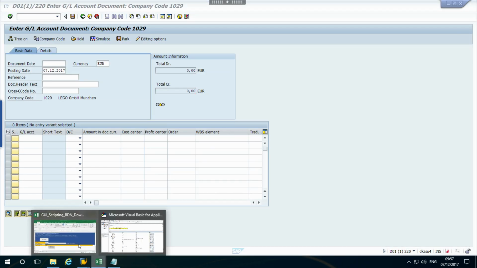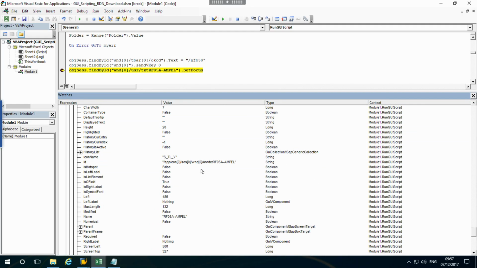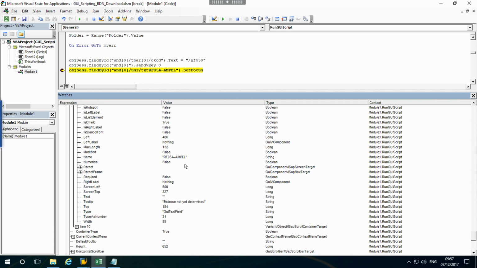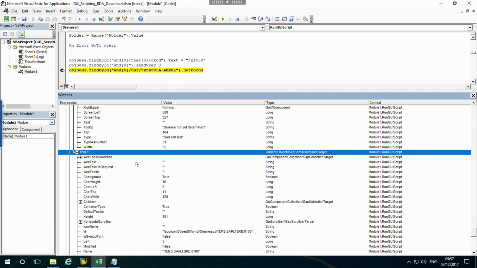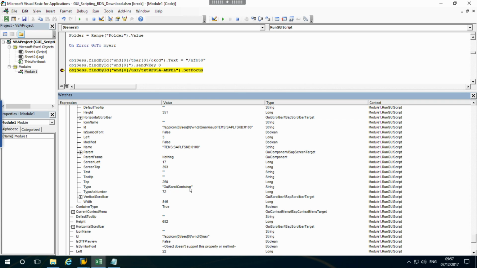Sorry, changing too quickly. And then finally, that's our traffic light screen. You see, we have seen this before. And then the last one is, okay, scroll container. That's probably nothing you can really use for anything.